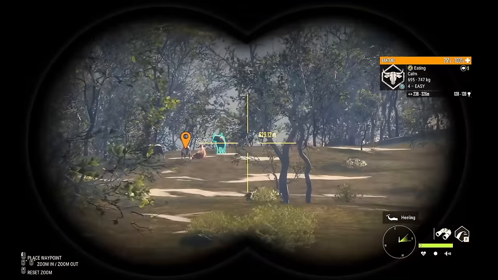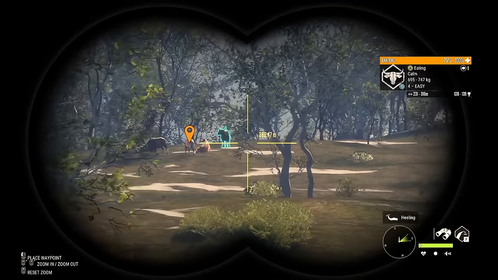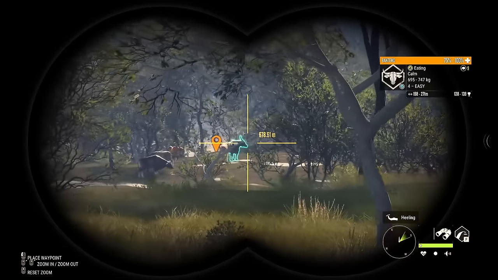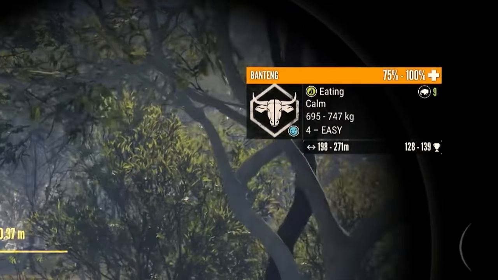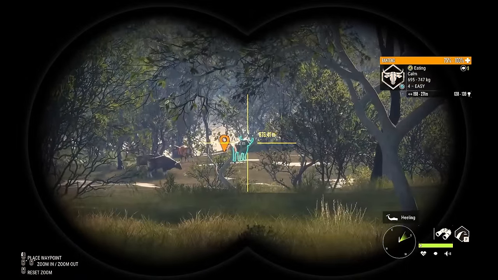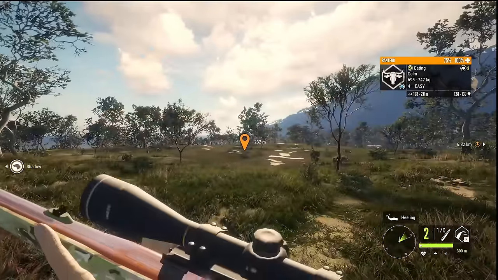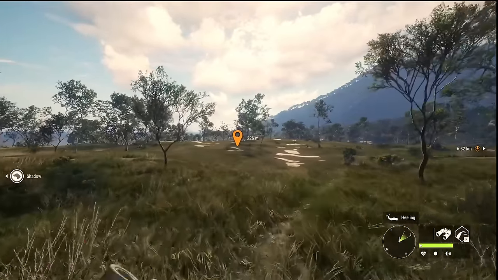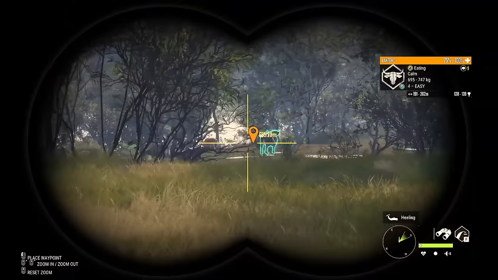Coming in at number 2 on our list of top 10 easiest diamonds to find in Call of the Wild actually resides on our newest map to come to the game, Emerald Coast. Now, this species is a class 9 species. It is one of the best to grind for cash in the game, and it is definitely one of the easiest diamonds. The species I am referring to is the Bantang.